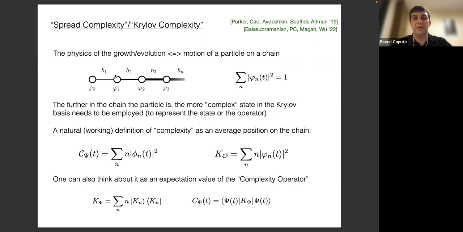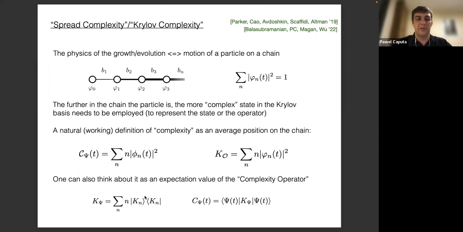So in other words, the farther to the right, the average position would tell you, at time t, what is the distance from the initial point that you started with. And indeed, they proposed that you can just compute this Krylov complexity, or what we called spread complexity for states, as basically an expectation value of the position n on the node of the chain with these probabilities Pn. So this will be my working definition in most of the examples that I will tell you in a moment.